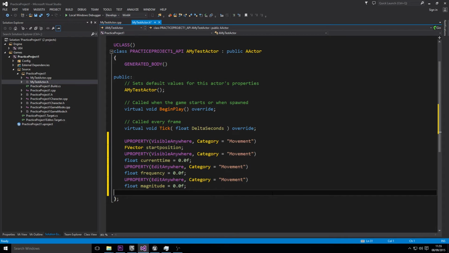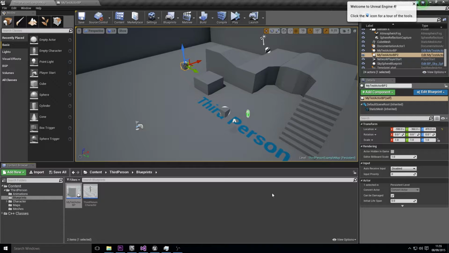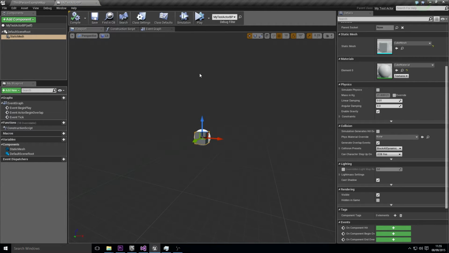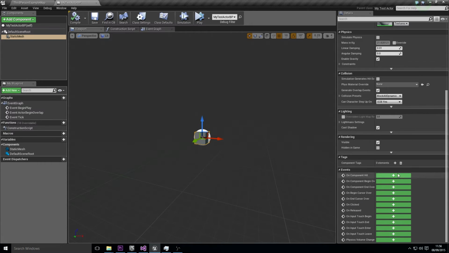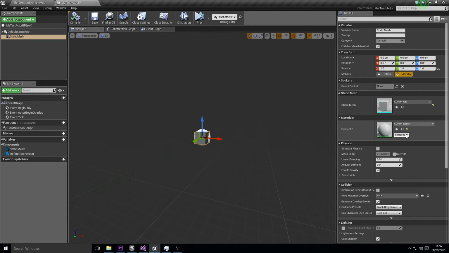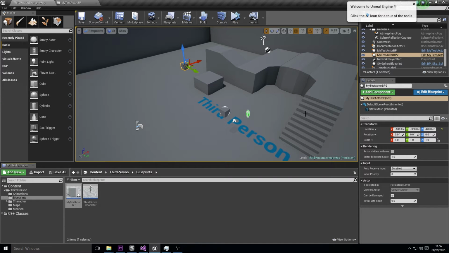So the idea of these uProperty macros is simply that it automatically annotates these fields. If we look at our class here, you'll see there's a whole bunch of properties expanded in here. Or if we select one of these, there's a bunch of fields that are available to edit.